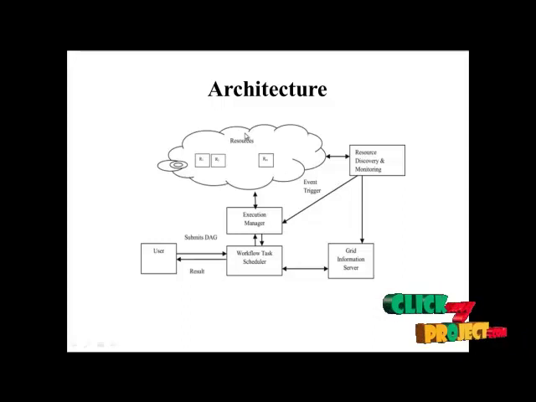Okay, so this is our architecture for the performance modeling and predictive scheduling for distributed stream data processing. Here is the data that all the users generated. Here is the workflow scheduler. First of all is the task selection. The task selection based workflow is transferred from the source and destination. Here the task is going to be encrypted. After the encryption, the data is going to be stored on the server. This is the resource allocation. The resource allocation is based on file size. The file size based data is allocated to the cloud server.